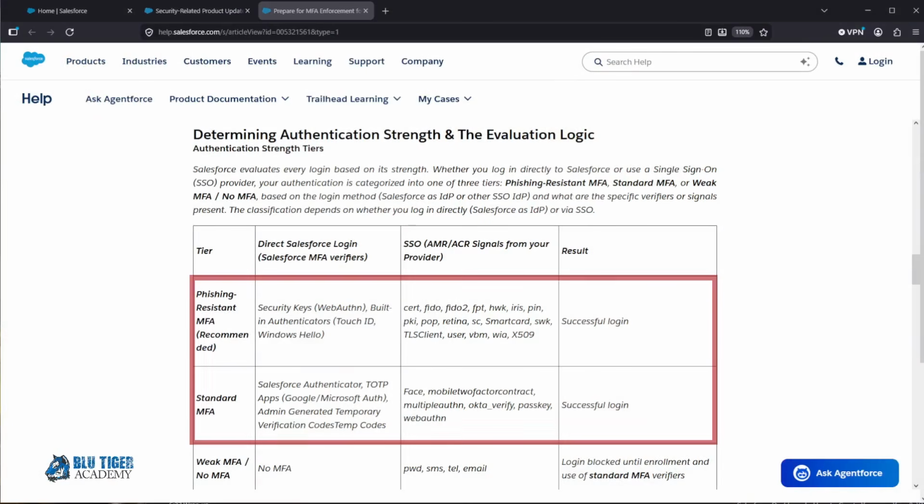Now, the same SSO requirements that apply to privileged users also apply to non-privileged users. Use this chart to determine if your identity provider transmits an approved signal. Salesforce also recommends activating passkeys to provide a faster phishing-resistant login without requiring a password. Users will then log in using just their username and a passkey. We will show you how to do this in the two videos I mentioned above on YubiKeys and Windows Hello.